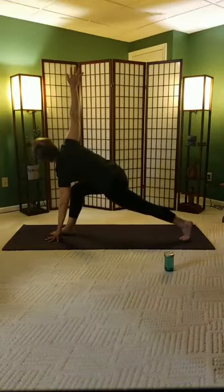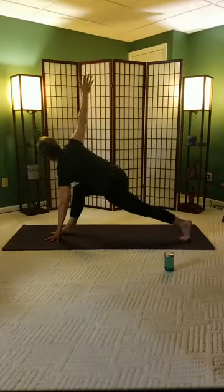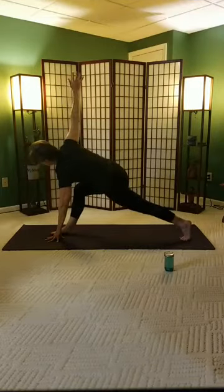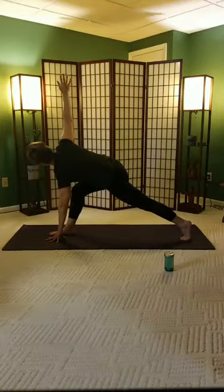Move the chest to the right. Activate your left hip. Don't let it sag. We want to keep that hip lifting. You may not be twisting as far as you normally would if you let that hip drop. So keep that hip very much engaged. Keep it level with the right.